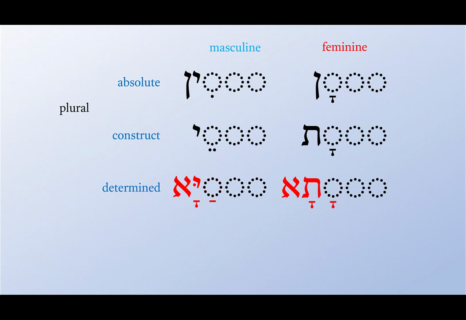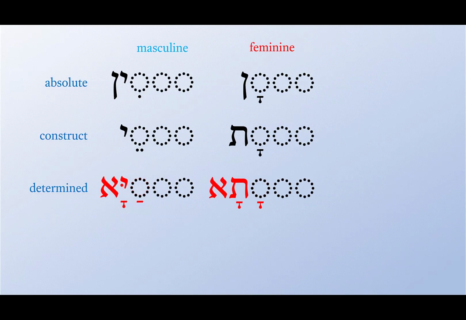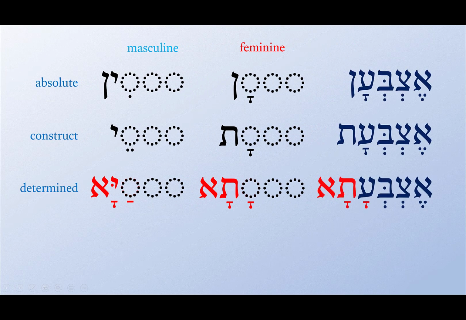It's just that it's built off of the construct state. That's why we need to discuss state so intently here. And what's an example? Well, I've chosen, because it shows up in each of these states, the word for finger or toe. So on the top, that's fingers with kametz nun. And then we have fingers of, because of course this is going to be in a construct relationship with some other noun, where there's the ot ending. And then we have the fingers on the bottom with the determined state ending.